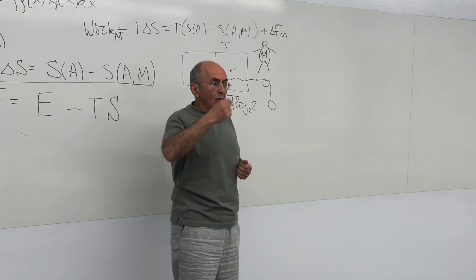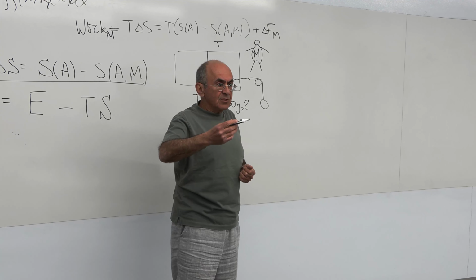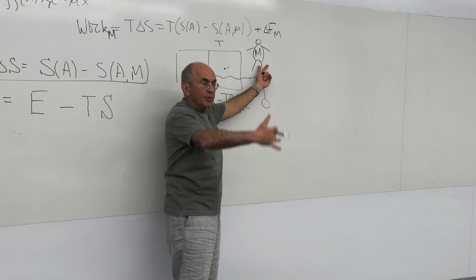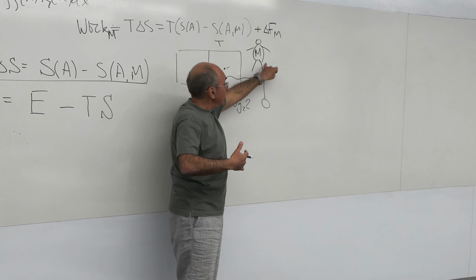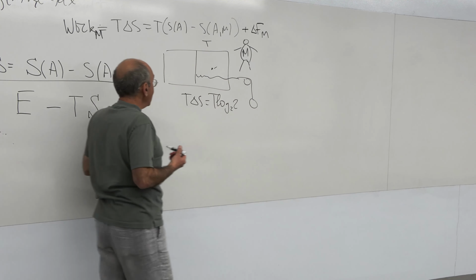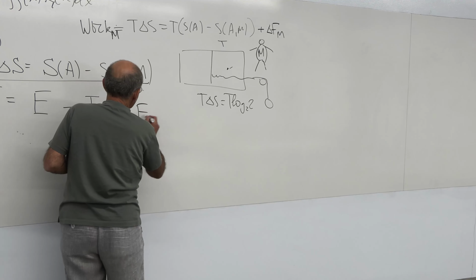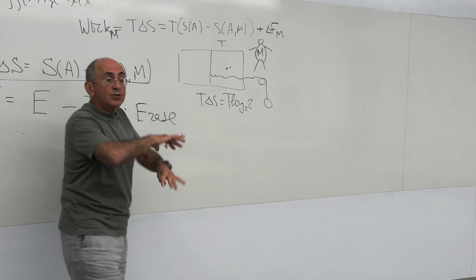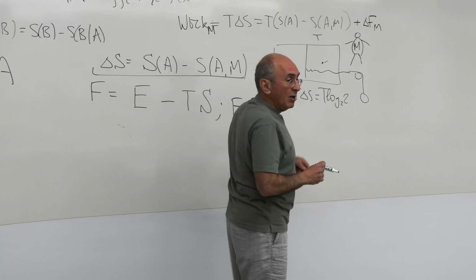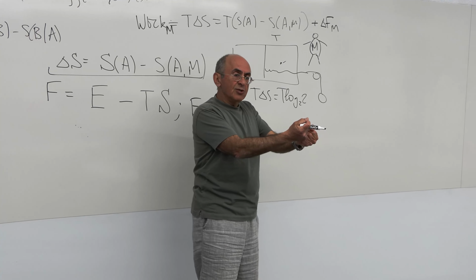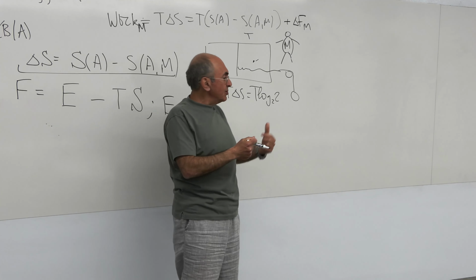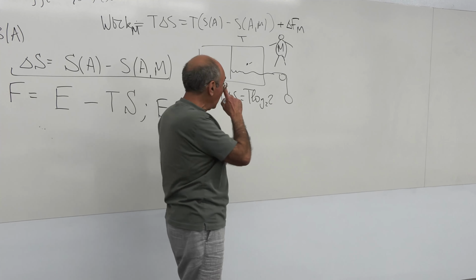Because what you gain after a cycle, you change the state of the measuring device. If you do it over and over again, you will be adding bits and bits and bits of memory to your measuring device. So what Landauer is saying, you need to erase. If you want a cycle, returning everything to its previous situation, in which you would have no change of the free energy of the measuring device, and you erased the information or change of entropy that you've got.